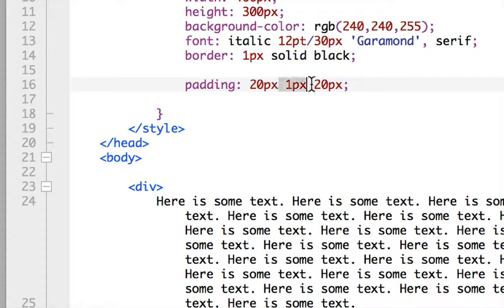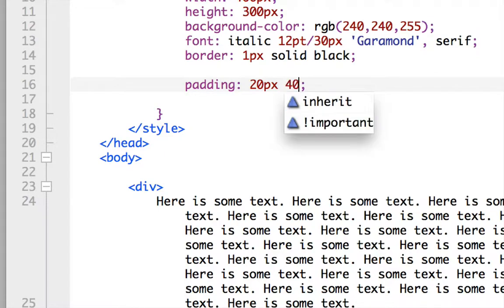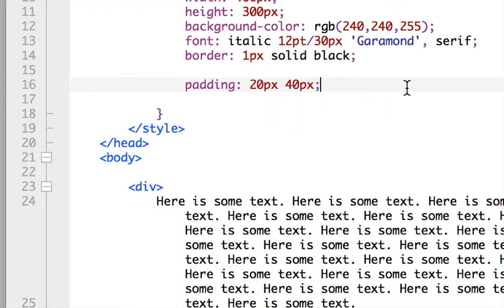So let me review that one more time. If you have one number in padding, or actually also the margin or anything that has top, bottom, left, and right, if you just have one value, that'll be for all 4 sides. If you have 2 values, then the first value will be for the top and the bottom, and the second value will be for the right and the left.